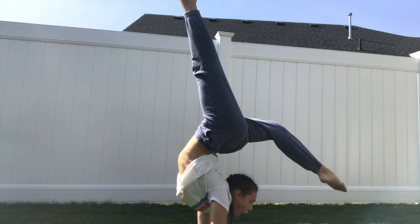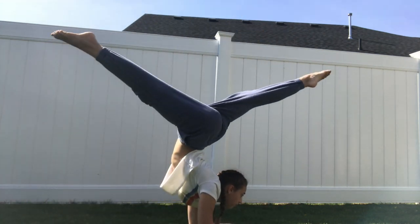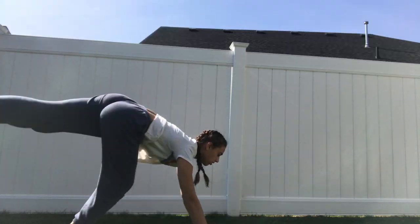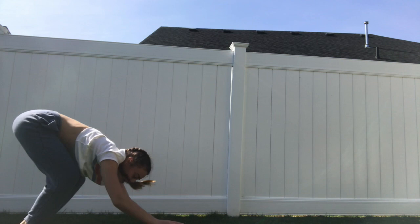This is the next pose. Oh my god. Whatever that was, it wasn't the greatest. Next is a challenging one. Oh my god! That was disgusting.